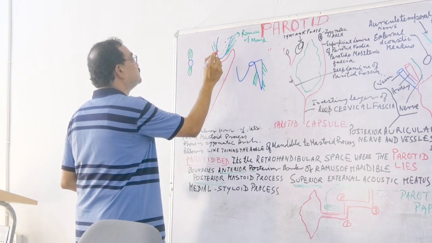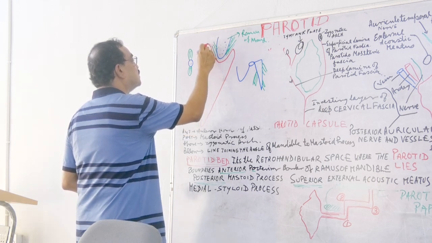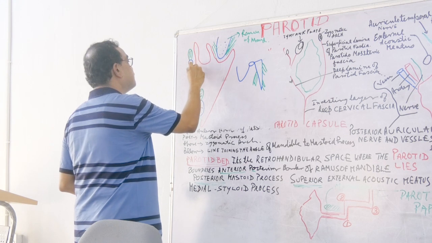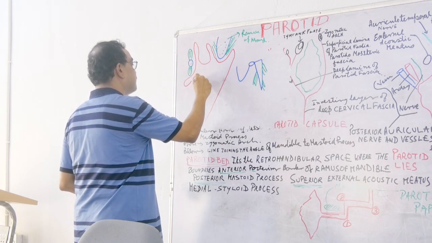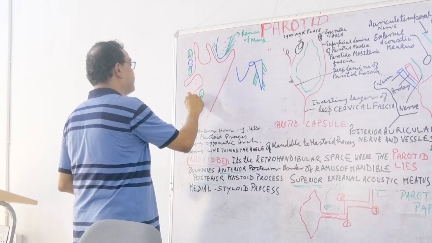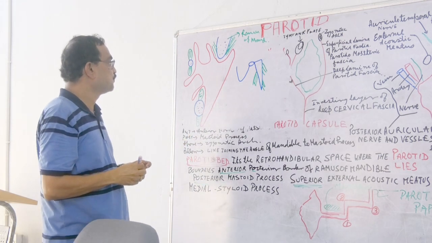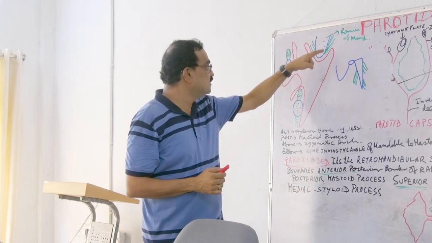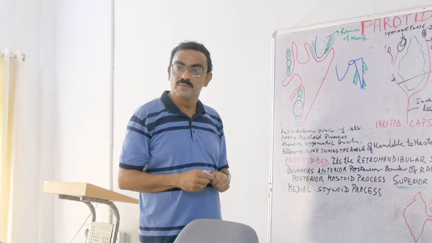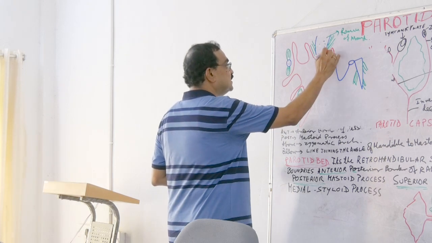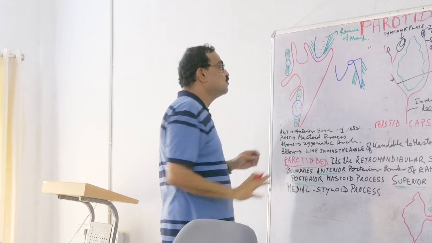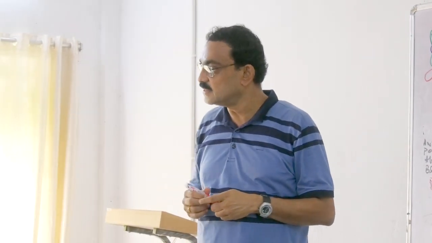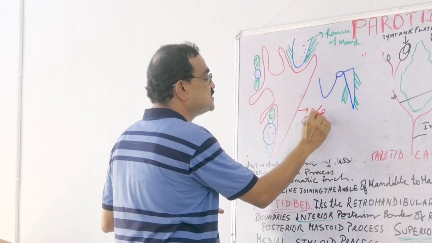Now from there, this is the horizontal section of the gland. So we can see some processes here. Like this is in front and it covers, and now first we can see this is the outside surface, the lateral surface, external surface of the gland. So this is the lateral surface.